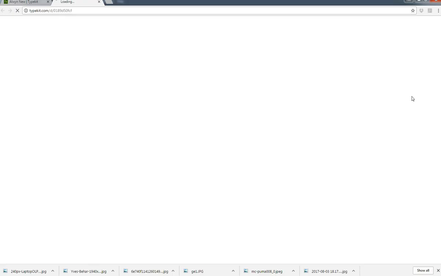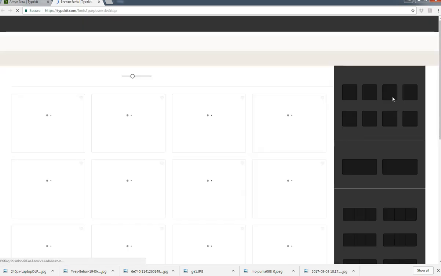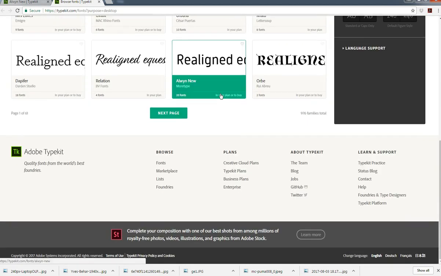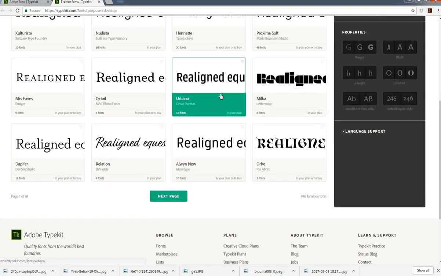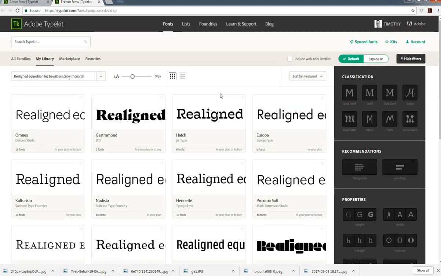Click on that Typekit, and it's going to open up the browser. And what this means is you can download any of these fonts onto your computer using Creative Cloud from the Adobe library. So it means you don't need to buy or try and find fonts or whatever.